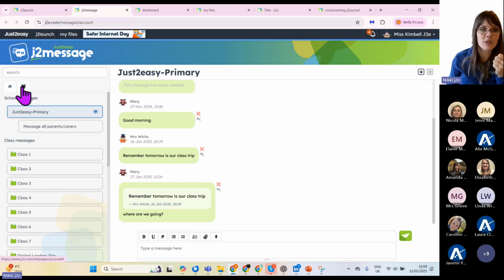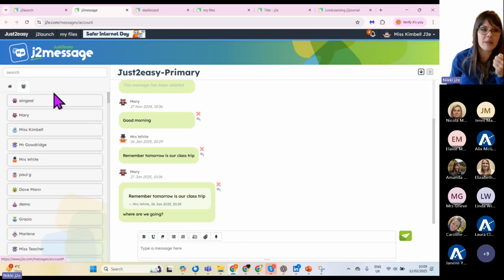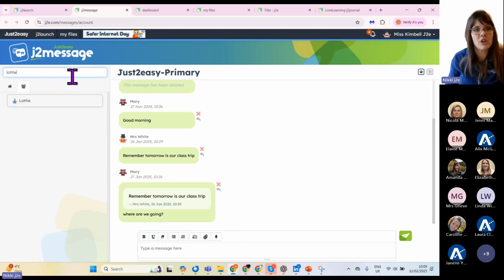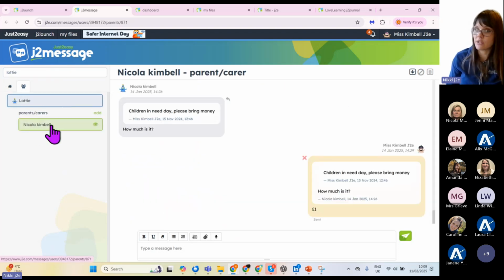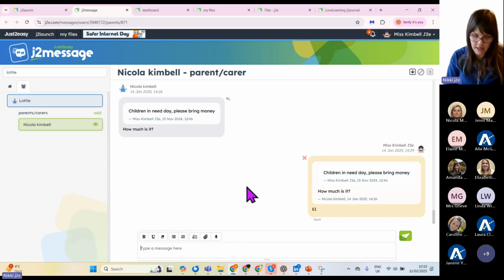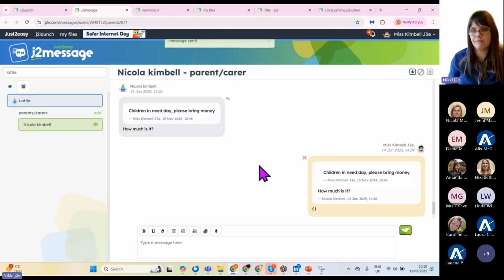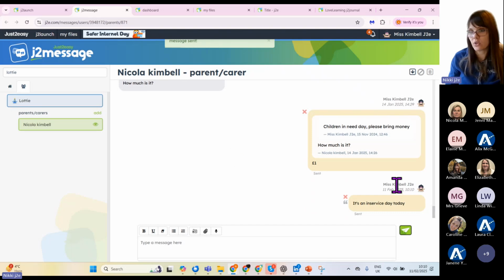You've also got the option up here, these little 3 people, to independently message. So for example, if we want to message Lottie's parents, I can click Lottie and I can message that particular parent. Let's message Lottie's mom and just say it's in-service day today, and I'm going to send that, and that is sent to Lottie's mom, so I can see which teacher sent it, and I can see which parent that was sent to.